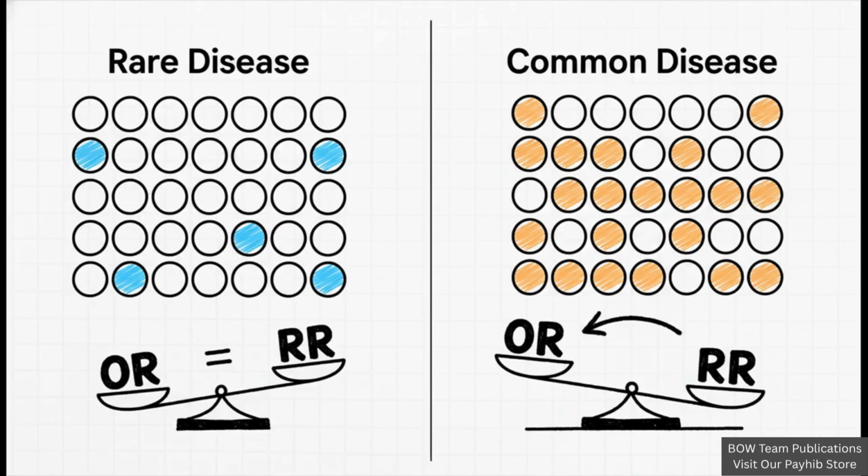Okay, so let's finally answer that question from the very beginning. Can an odds ratio of 2.0 mean the risk is doubled? The answer is yes, but only under one very specific condition, something called the rare disease assumption. Basically, if the disease is rare, the odds ratio is a pretty good estimate of the risk ratio. But once the disease becomes more common, the odds ratio starts to get bigger and bigger, and it seriously overestimates the true risk. So, bottom line, they are absolutely not interchangeable for common conditions.